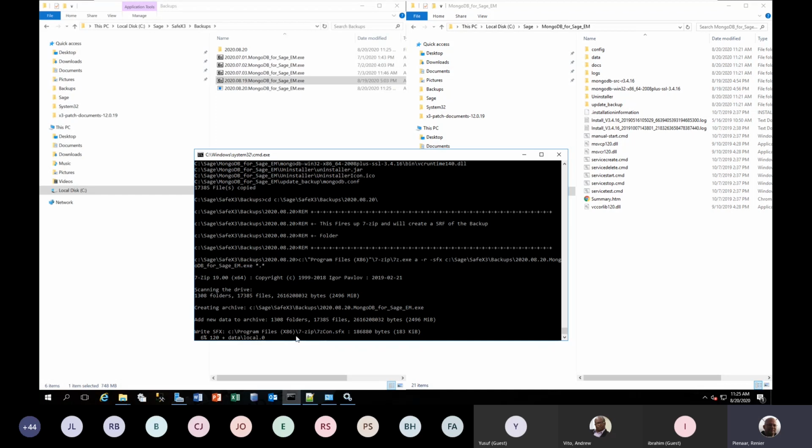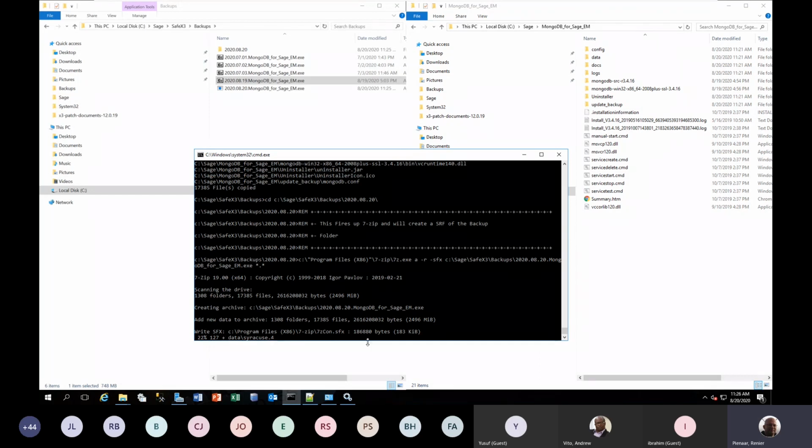Now, funny enough, I installed the 64-bit version, yet it was installed in the 32-bit directory. I'm not 100% sure why that happens with 7-zip, but for whatever reason, it has happened. Now, you'll see that within the script, we actually reference this directory and 7-zip itself. And then we've got a couple of parameters that we pass onto 7-zip to tell it what directory we want to back up or create a self-extracting executable from, and it's obviously this directory that we've created here now. So it's going to be busy for roughly 10 more minutes.